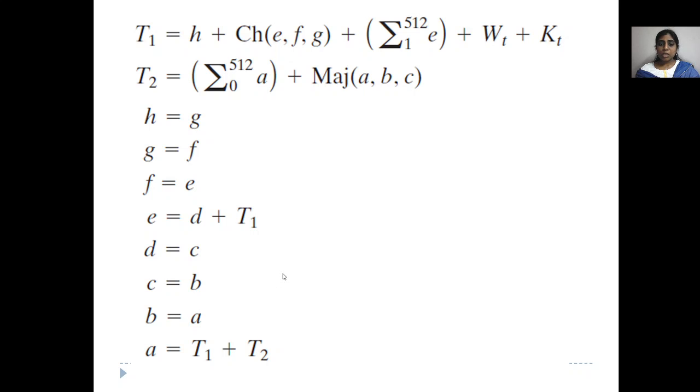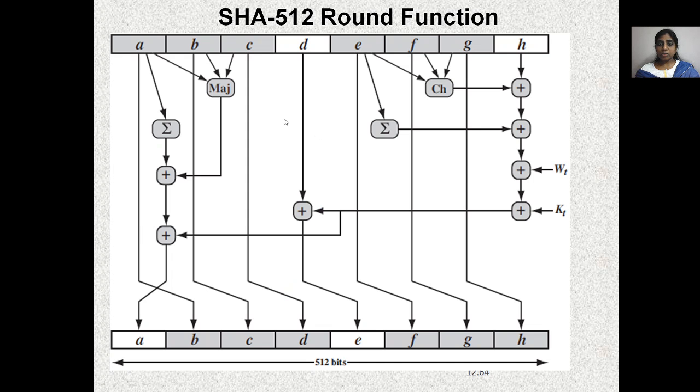So like this. In the previous, we are going to see CH like this, the circular shift of these three values, then XORed with H. Then E, we are going to do the summation 0 to 512, then XOR. Then we are going to get word T, that is the word values.